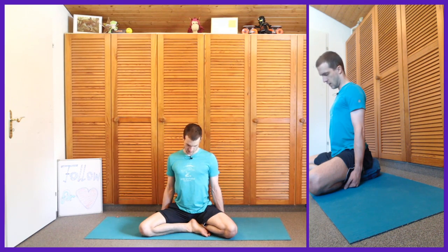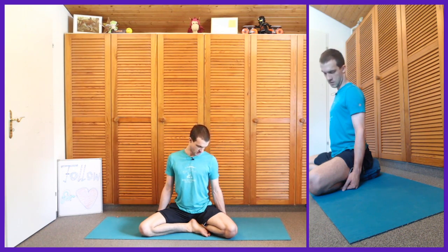Change the side to the left shoulder. Here to the left and release the shoulders down as much as you can. Bring your chin a little bit back. Breathe in deep. And breathing out, changing the side. Let your head fall forward and circle it to the right. The shoulders down as much as you can.